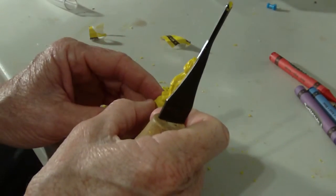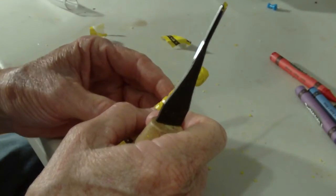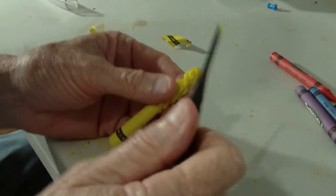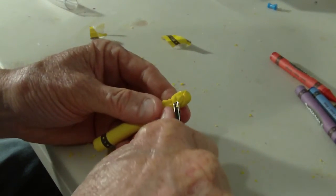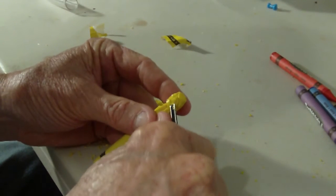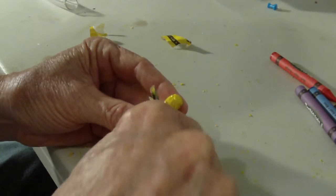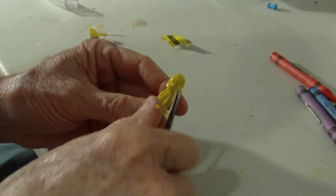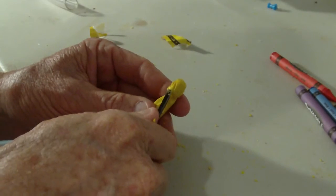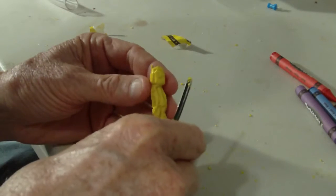My camera didn't work at first, and I was already doing a little bit on the face here. All I did was take my V-tool and run it along here and establish where my nose is, right here. And then I ran my hairline along here and over in here. Okay?